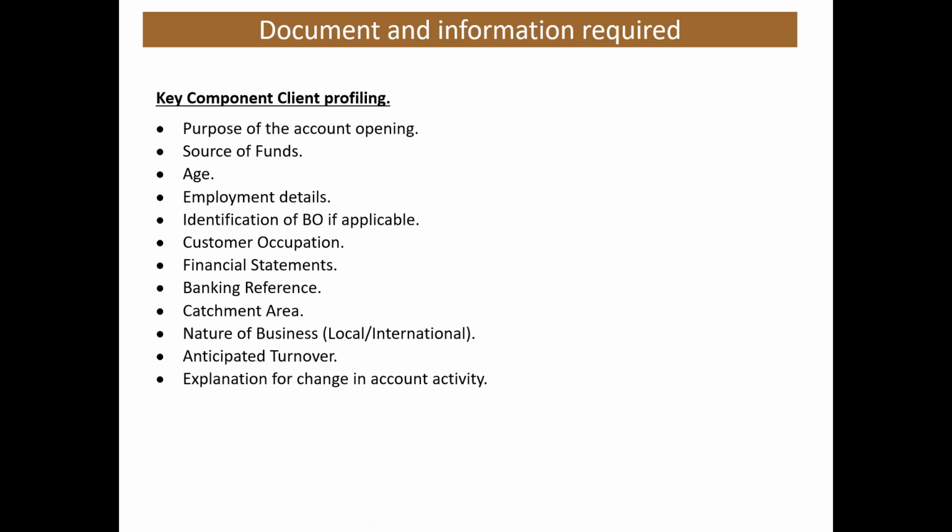And what is the source of funds? Once the account is opened, what would be the activity in the account? What is the age of that individual? The age, the source of funds and the purpose of the account should commensurate. What are the employment details and identification of the beneficial owner?